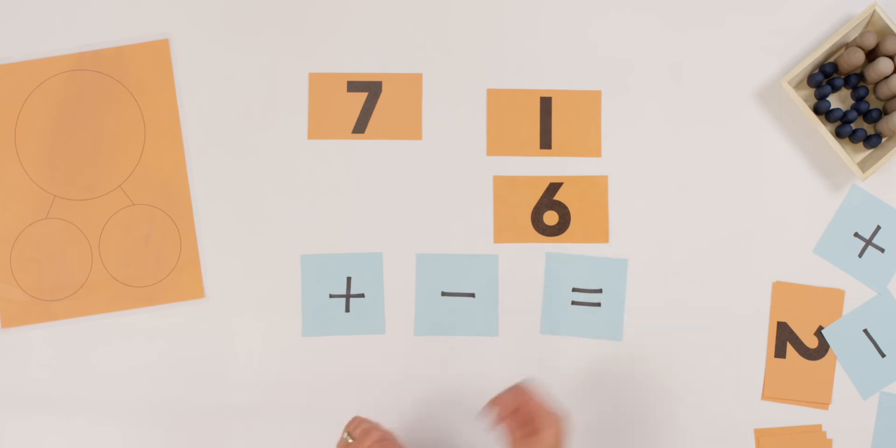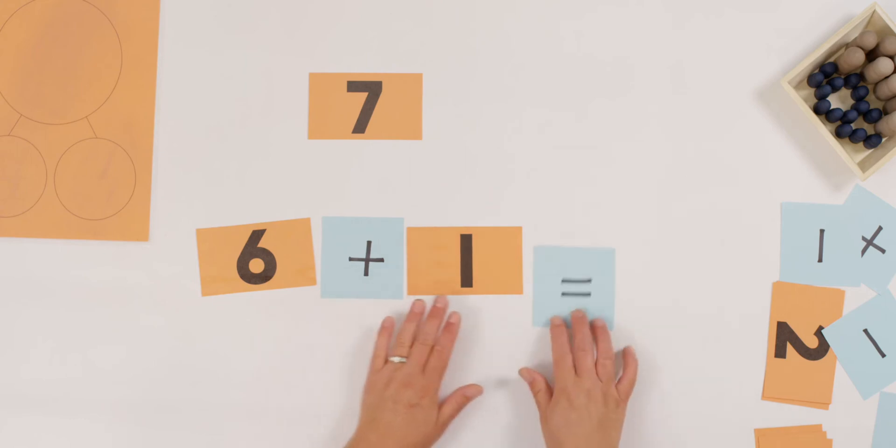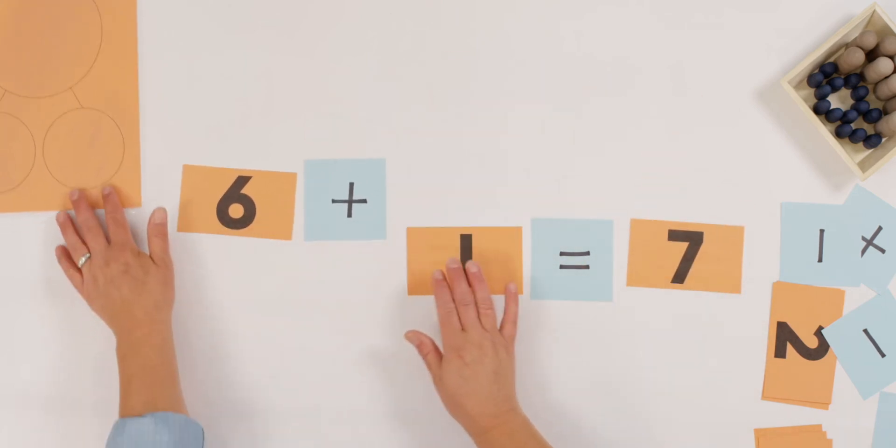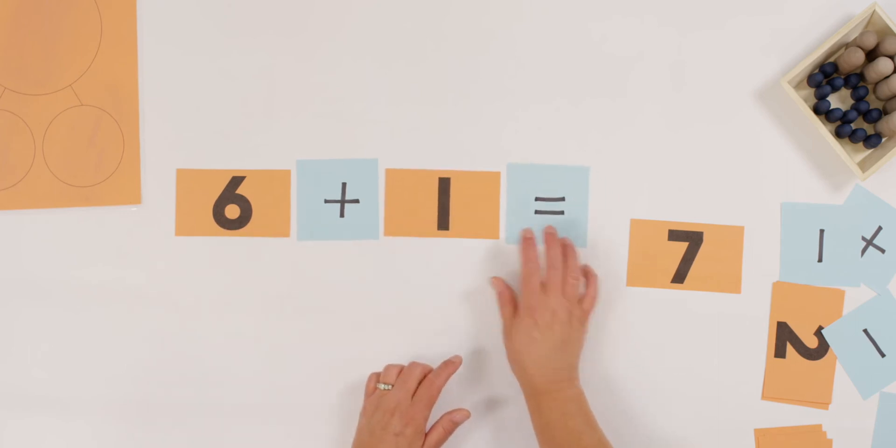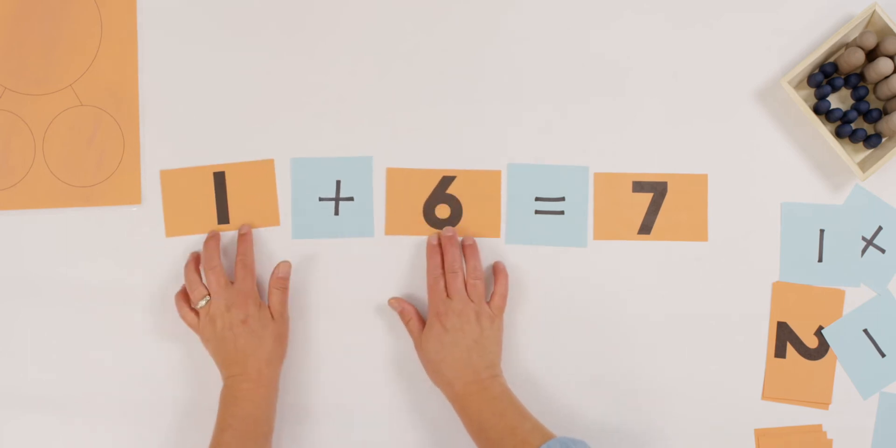I have an addition sign on a piece of paper. You can also put them on a sticky note. I have a subtraction sign, and I have an equal sign. You get to decide what you want to make first. Do you want to make an addition sentence first, or a subtraction sentence? I'm going to start with an addition sentence. So let me move my subtraction sign. Remember, when I do addition, I put part, part equals whole. Can you see that easy? I know it's my part, because these two are smaller than my whole. That's a little strategy you can keep in mind. The biggest number is going to be your whole. So here's one addition problem. Six plus one equals seven. What's the other way I could have done it? Yes, I could have switched them around. One and six make seven.